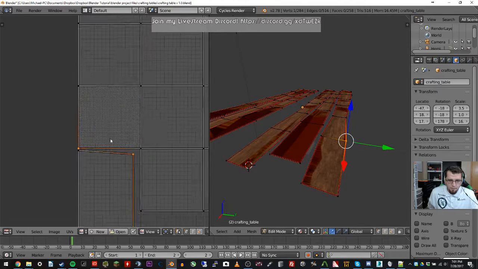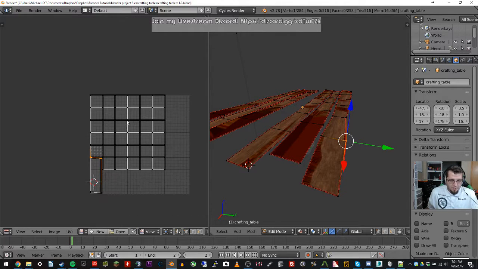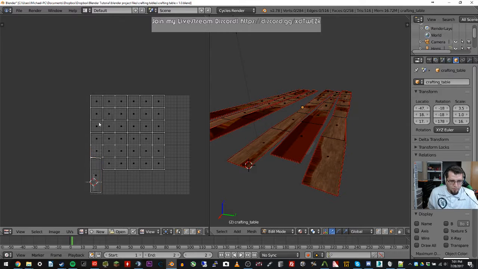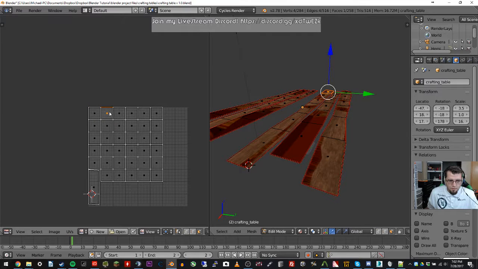Okay, I think it's now time to get these straightened out here. So let's get them all facing the same way. Control face. Well, first let's get them in a proper order. So these guys can move.